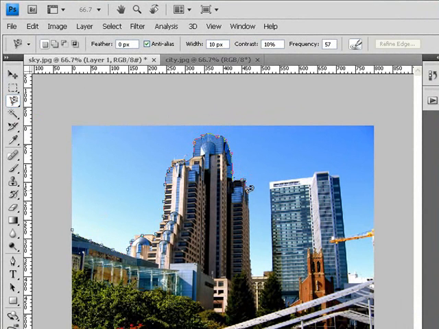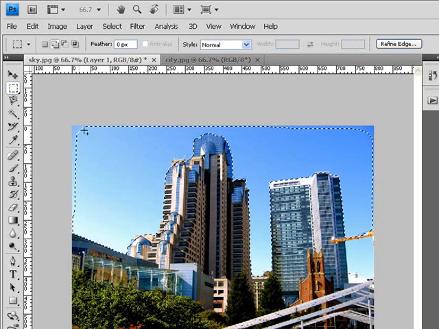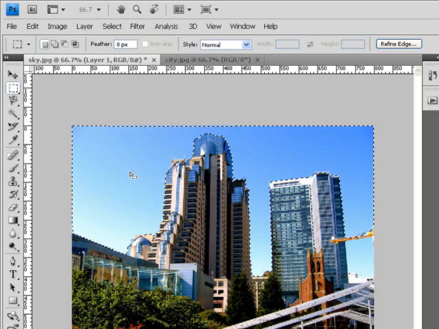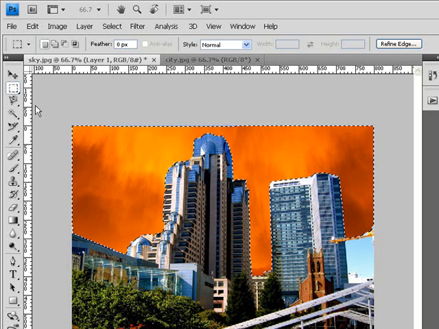If I was to go round these buildings very quick, and go back around the sky to where I started, I get that selection, which I'll use the marquee tool to clean up those corners. I'm holding shift to do it. There we go. And now with that area of sky selected, I'm just going to quite simply press delete.